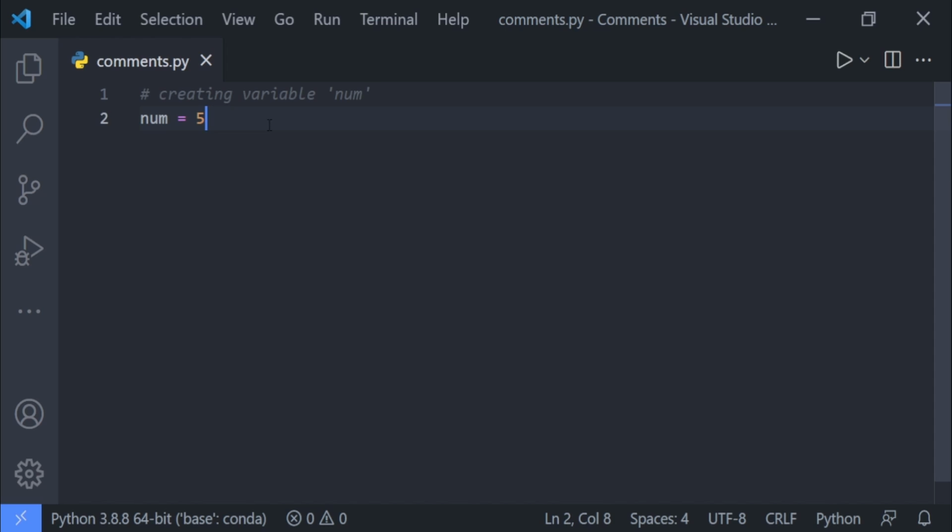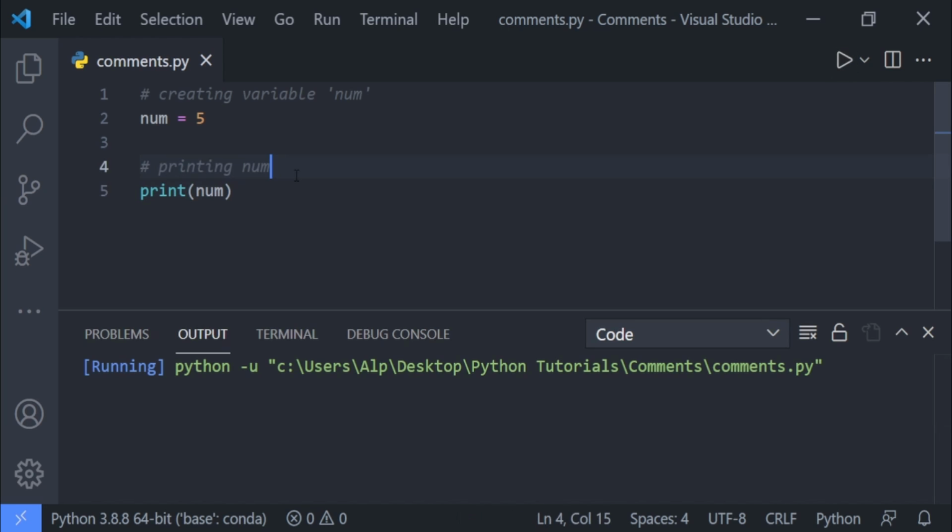So let's also write another single line comment, and let's say "printing num". And as we have explained our comment, let's print num. So now when we run the program, as you can see, none of the comments are actually impacting the way the program is run, and these won't be seen in the output, but only the num will be printed and the value we're getting is 5. It would be the same way if we didn't write the comments as well.